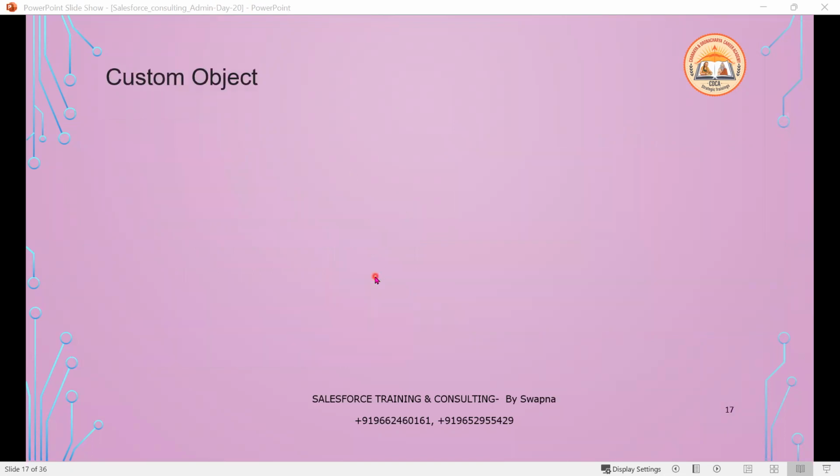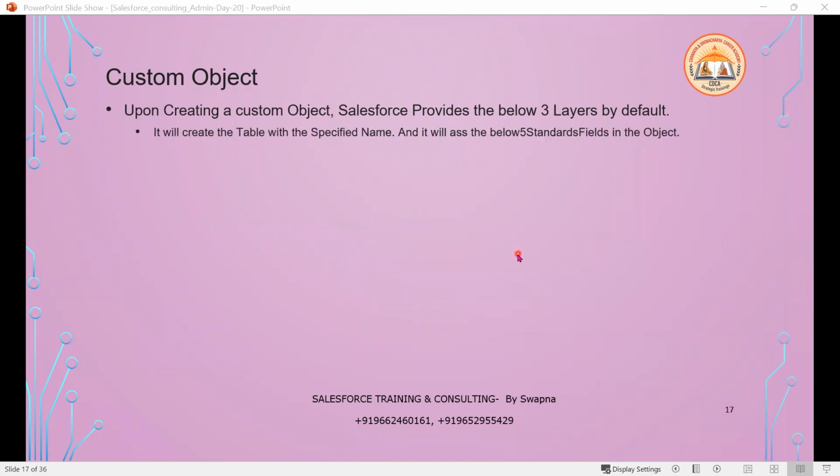Now, let's talk about the custom object. Upon creating the custom object, Salesforce provides 3 layers by default.